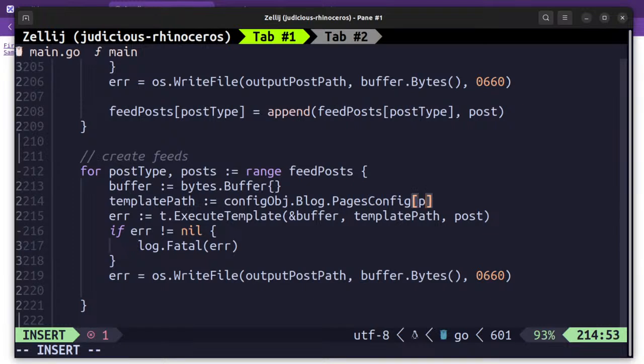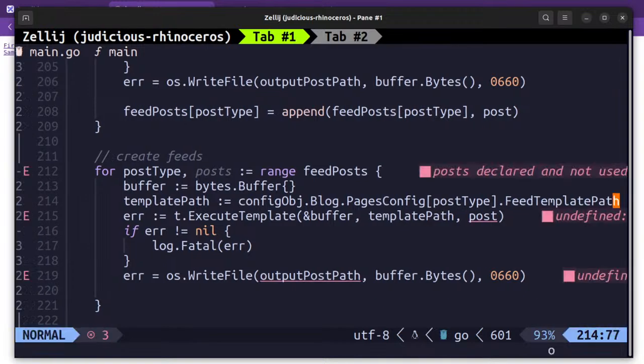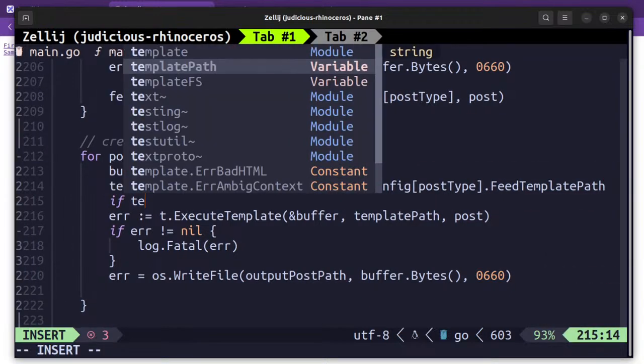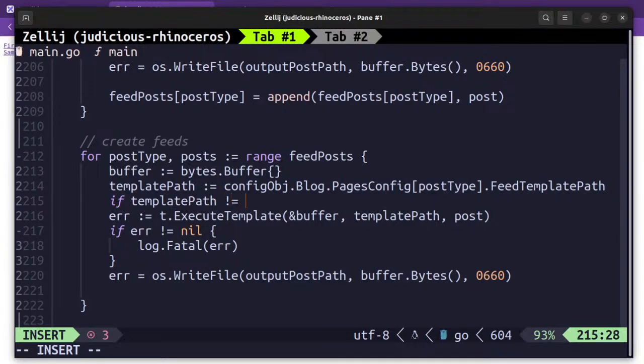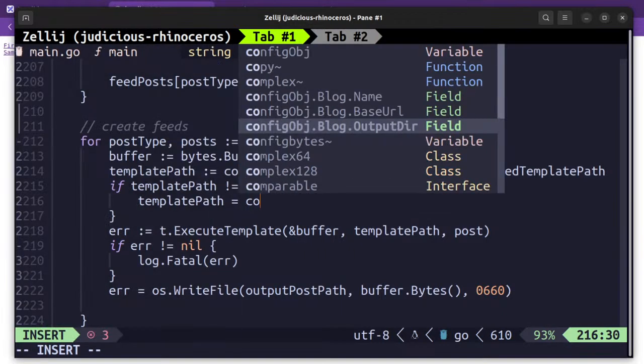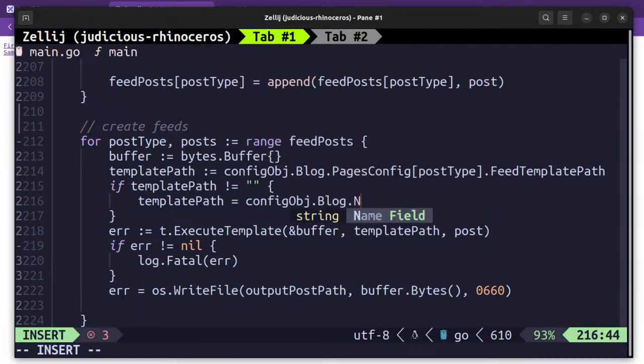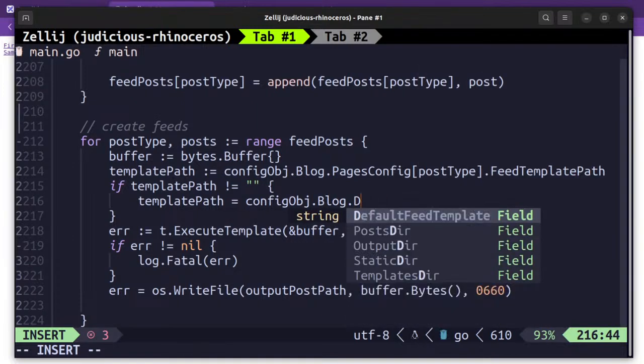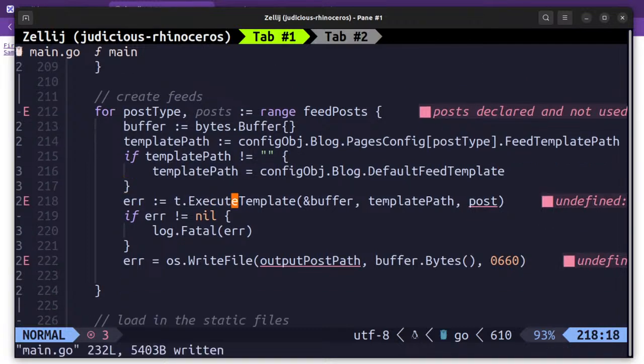Yeah, here we want the post type dot feed template path, and if template path is not equal to empty string, we can set template path as config object dot blog dot pages config dot default feed template. So that is sorted out.